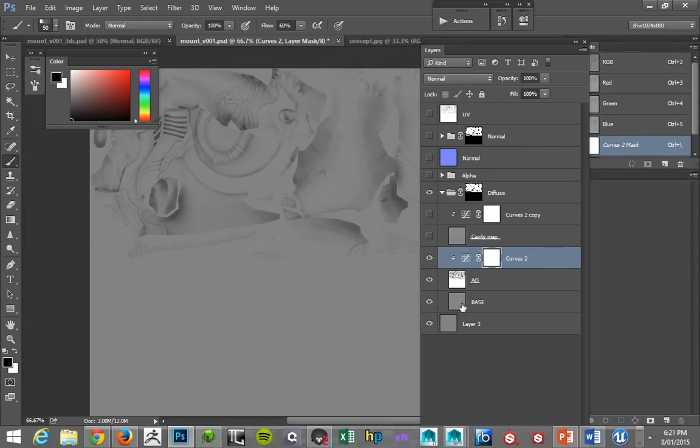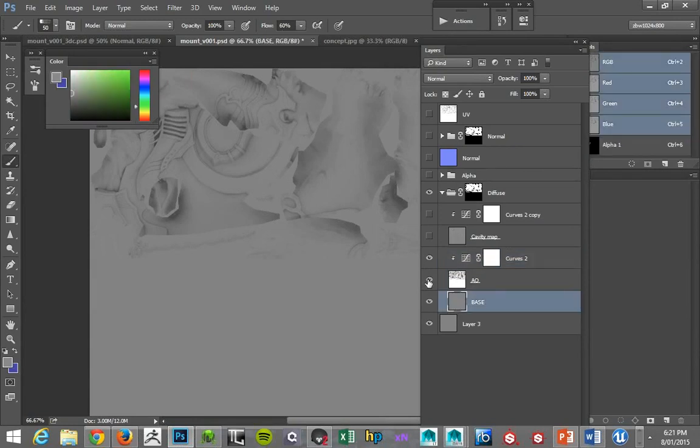What I'm trying to do here is I don't want the AO dramatically affecting this base layer too much, because in the future, well, next step, sorry, I'm actually going to be painting on this layer. And the colors I choose, I don't want them to be affected too much by this AO.